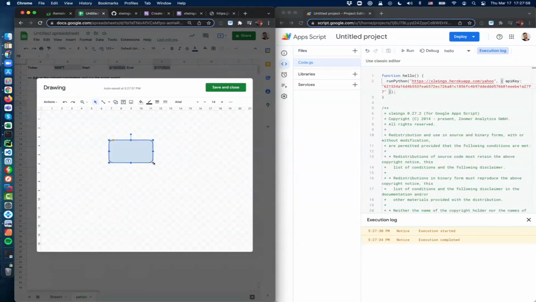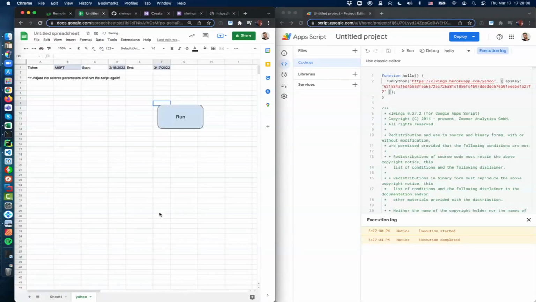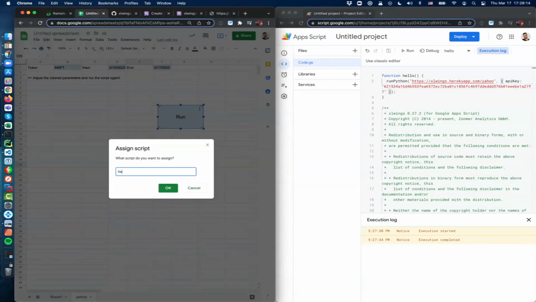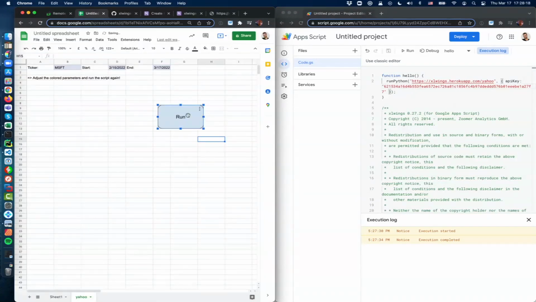We call that run, and obviously we're going to also center that. Then we save and close it. All we need to do is right click on it and say assign script. And that's our hello script here. That's all we need.